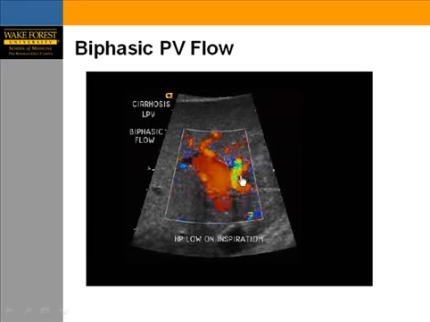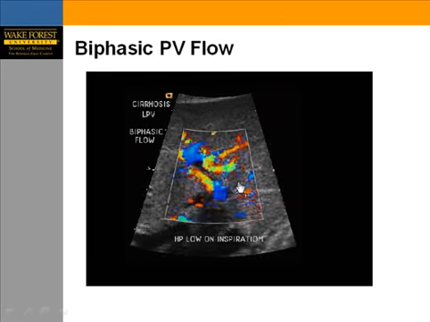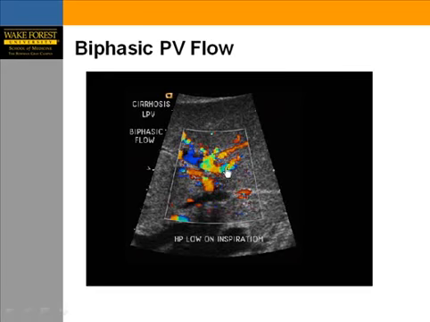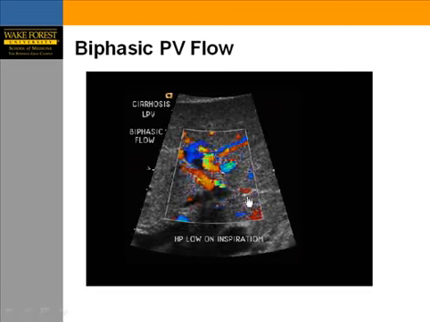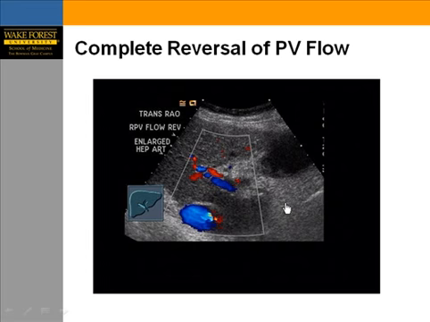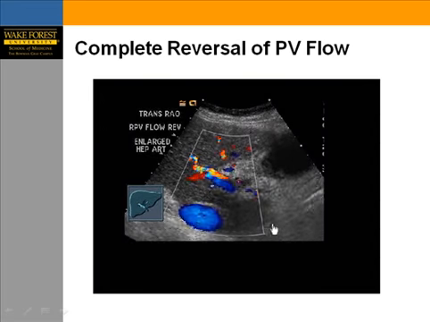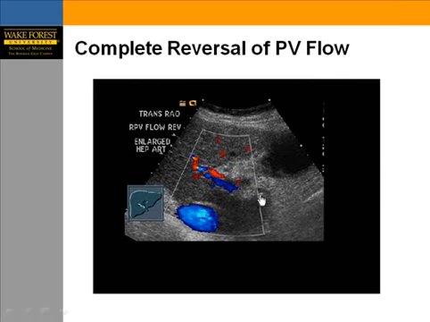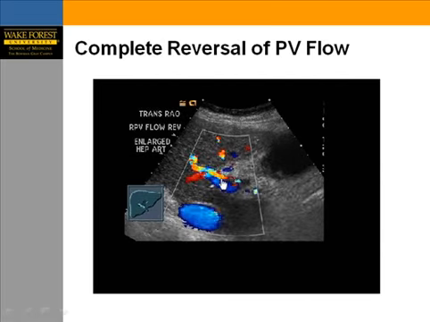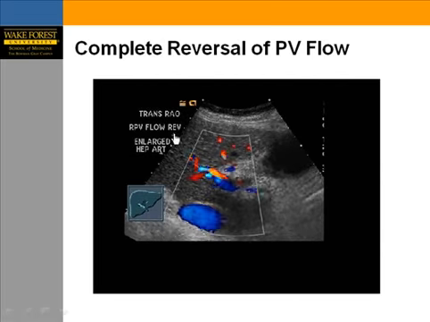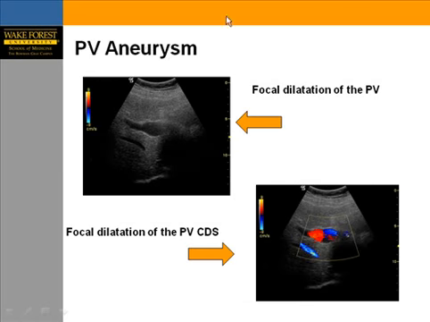There's another reason you need to focus on this slide: look at the nearby arteries. The arteries are big and they demonstrate color aliasing, an artifact that you can use to your advantage. In another example in this patient, we see complete reversal of the portal vein flow, and we can see the artery coursing nearby and showing color aliasing. Another example is a patient with a portal venous aneurysm. You can see the gray scale, and on color Doppler you can see mixing of the signal within the dilated component of the aneurysm, and this is a known complication of long-standing portal hypertension.